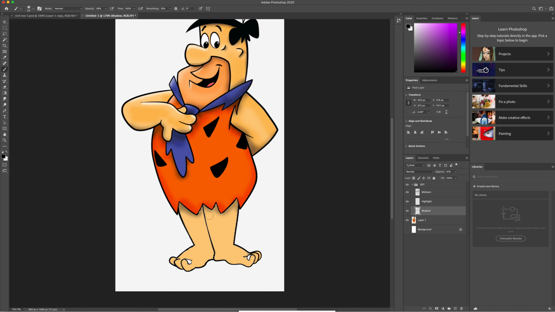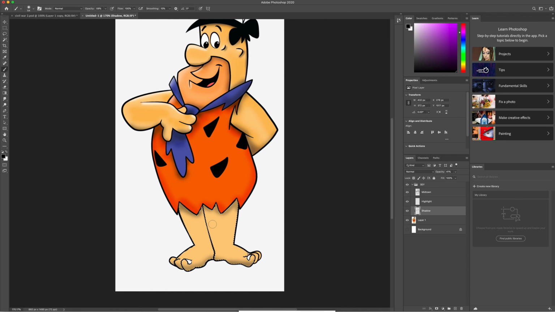Where else might we have a little bit of a shadow? I'm feeling we're going to have shadow down here. I've got to select those toes, just like I've got to select later on. I've got to select that thumb later, right? That thumb's still sitting out there. Don't forget it. Okay. All right.